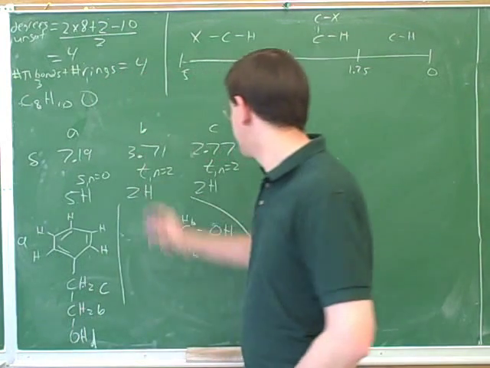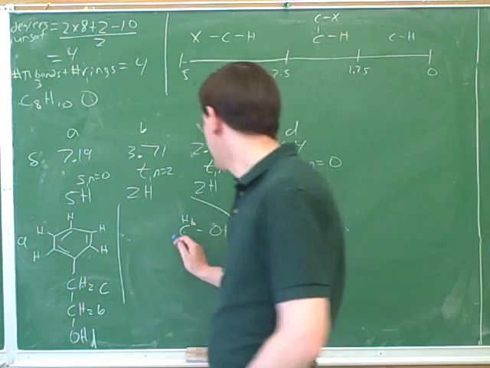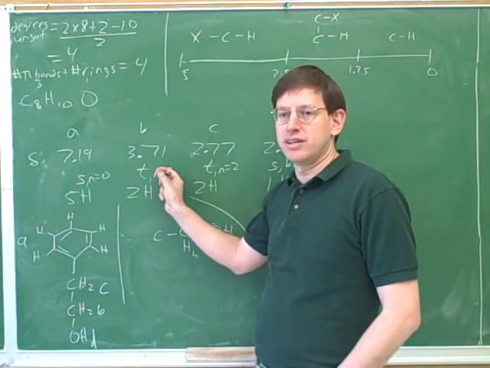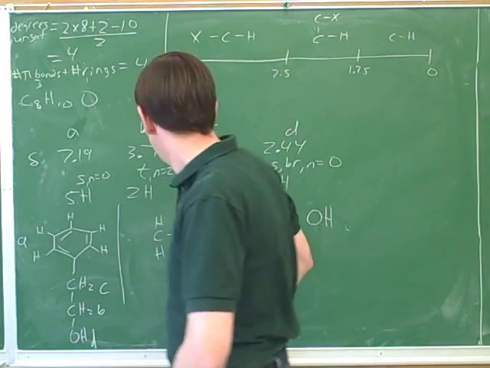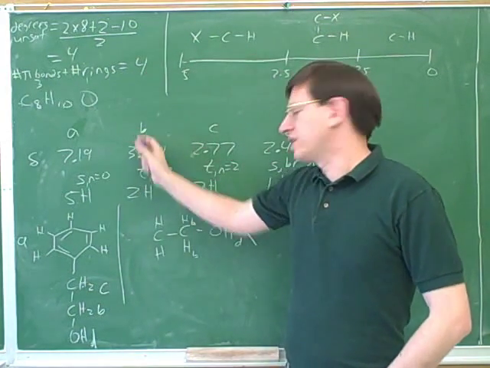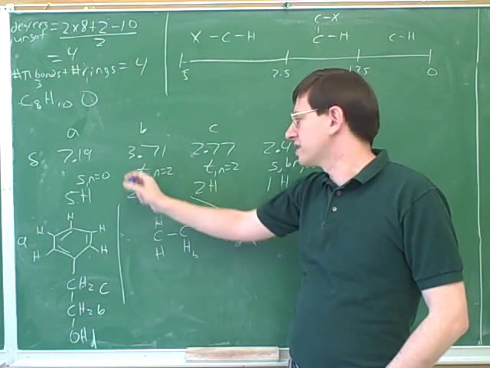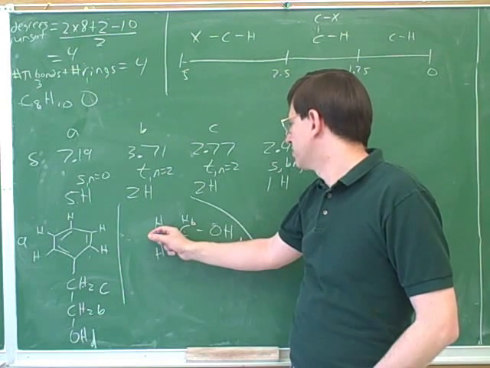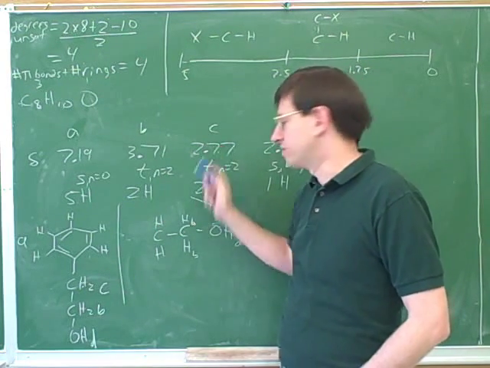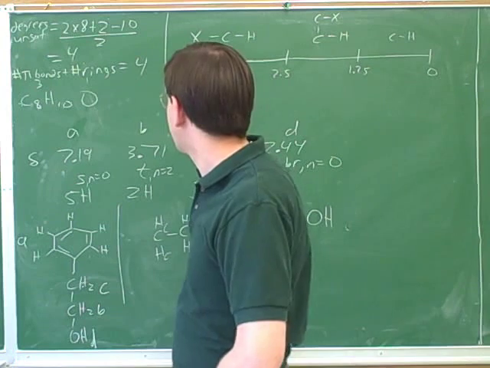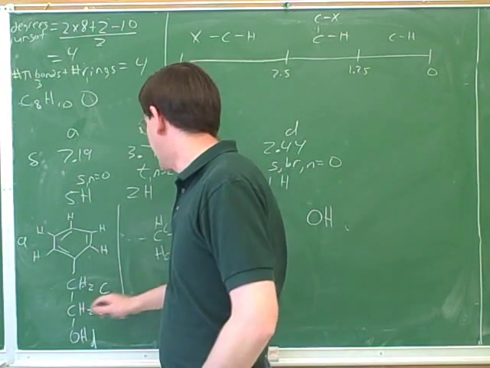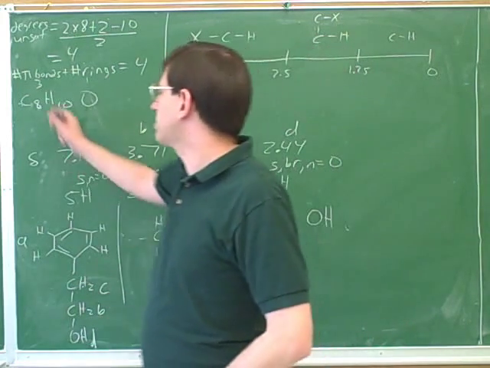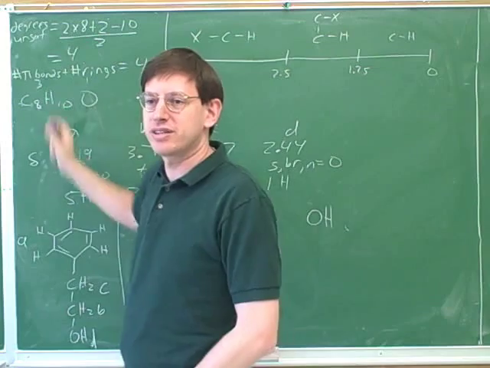So we're guessing that the group B hydrogens are on a carbon that's connected to this electronegative element, and then we also know from the splitting that they should be adjacent to two hydrogens. So this information here really gives us this whole fragment. This gives us both of these CH2 groups. And now it's pretty clear that this CH2 group is the same as this one over here, this group C. And now we're out of carbons, we only had eight carbons to start with, so we should now just attach this fragment to the benzene over here. It's always important to keep going back to your molecular formula and making sure you're using the right number of carbons.